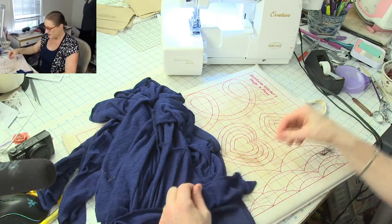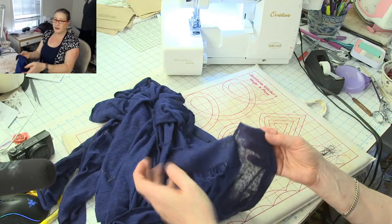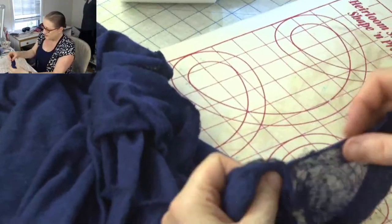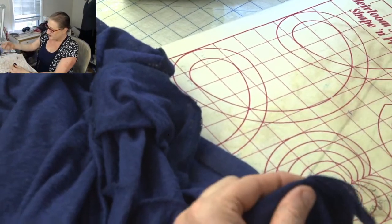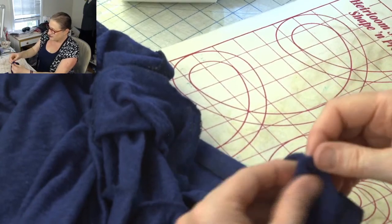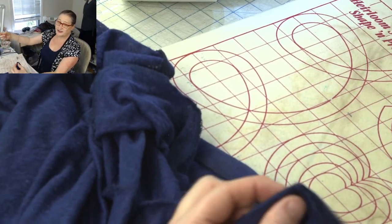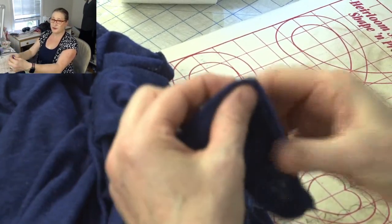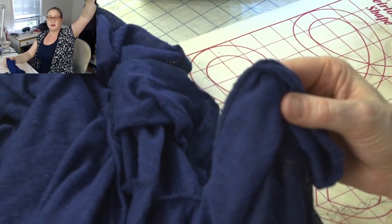Oops. All right, so now I did both of them. So what happens when you break both of your needle threads? You find where they broke, and then you can pick it back up again. So, like right here, if I can find the short thread, these two long threads are my loopers. Let me just see here.